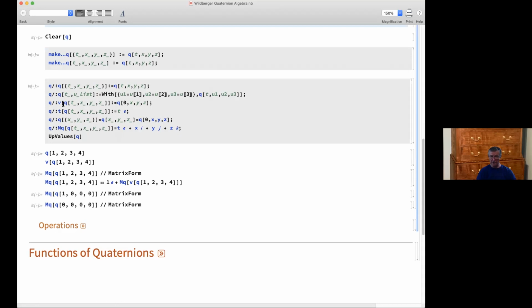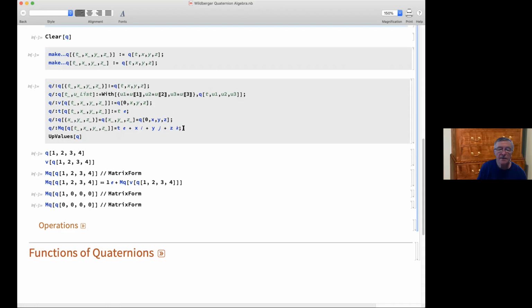So V operated on a quaternion then gives you the pure quaternion. T then would give you the real number. And as I've specified here, you don't want a scalar. What you want is T times the identity matrix, because remember, the basis of all these quaternions are matrices and not real numbers. So Q times a pure quaternion of 3-tuples then gives you the 0 for the real part. The X, Y, and Z, they're separate and called a pure quaternion because they all belong to these imaginary axes.